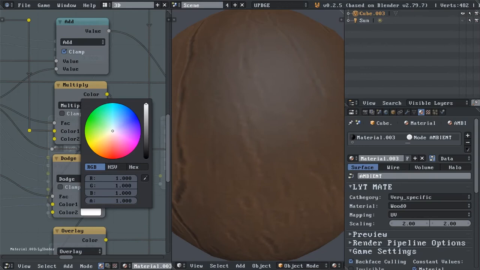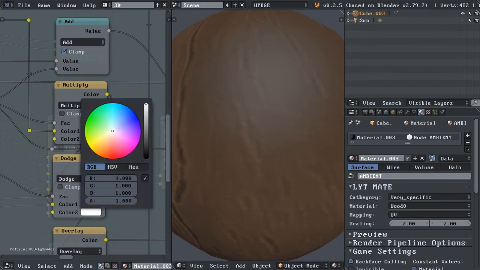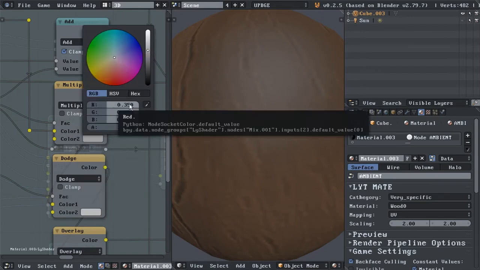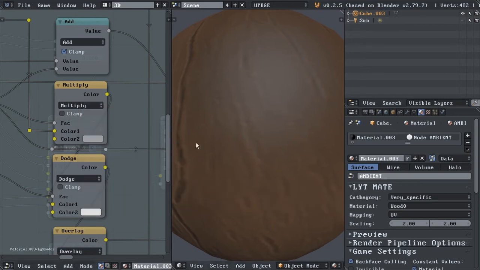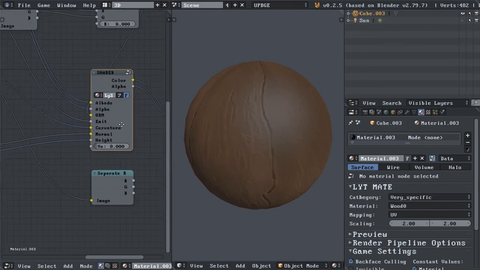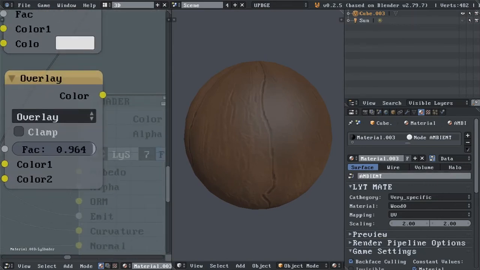See? Weep, weep, weep. And it goes here. It bumps it up. Anyhow, just do 5, 3. I think these are the values I use. Doesn't matter, I'm not gonna save it. But okay. And finally, the smooth curvature is overlaid on top. Maybe you don't like it, so you can play around with it.